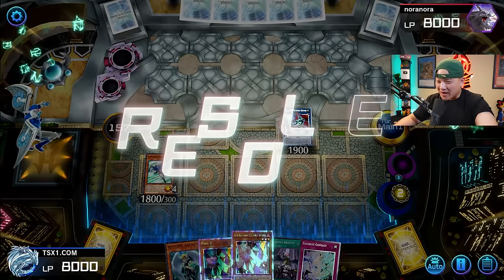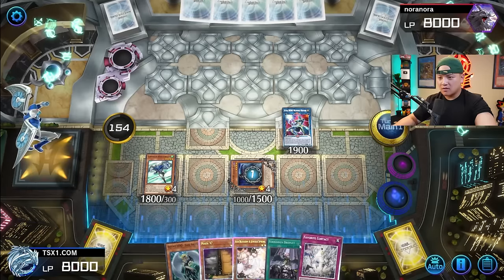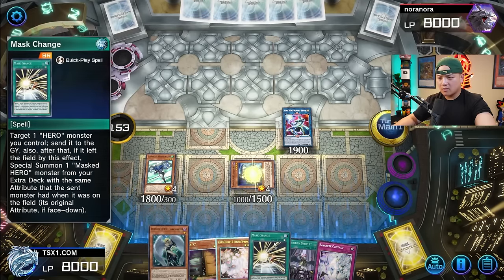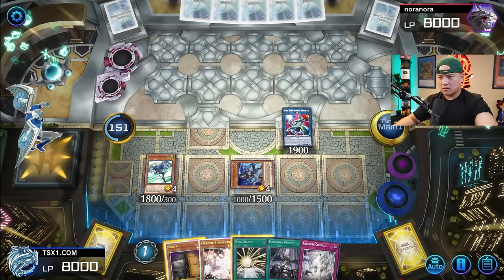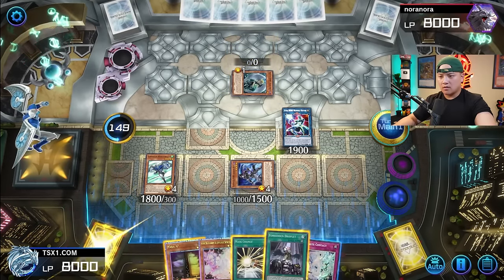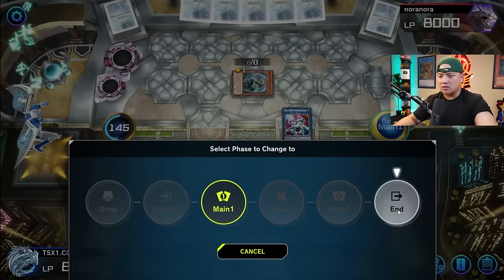Yeah, man, like this is our hand, bro. It's evil, bro. Shadow Miss. Add Mass Change. Activate Dark Angel. Defense mode. Then we set Droplet. Set Mass Change. Set Favorite. They can't even storm us in our turn.